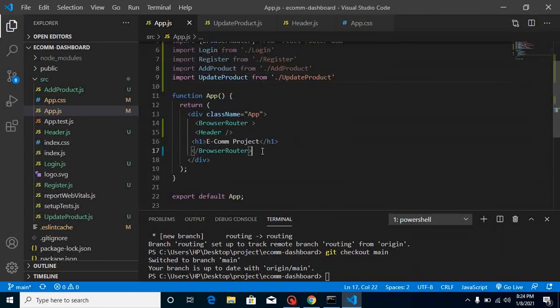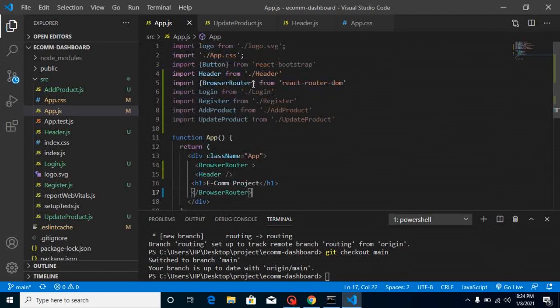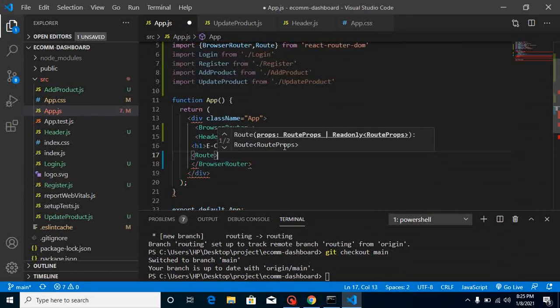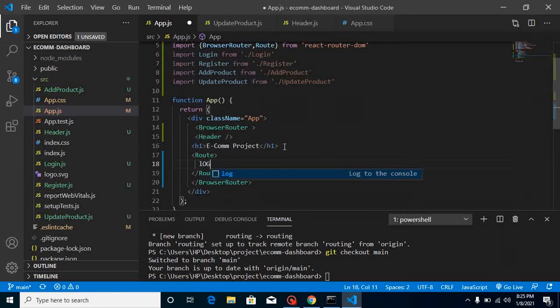Now let's import here Route, like this, and just simply write here Route like this, and let's say you can just write here a login component, right? You want to open here a login component, but on which path do we want the login component? So path should be defined here, so just simply write here login.